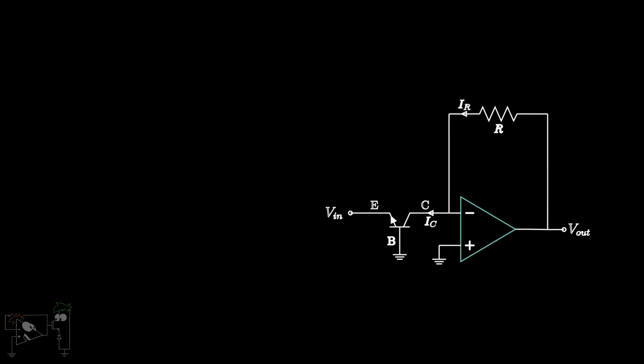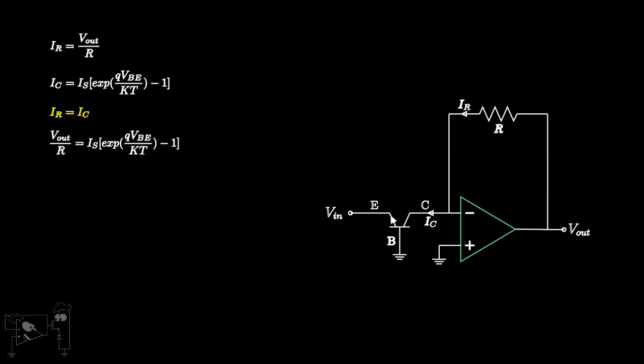Vout by R is the current through the resistor. Note the direction of current IR. Using the current voltage relationship, the current flowing through the collector of the BJT is given by the same exponential relation. These two currents are equal and hence we get, Here VBE is equal to minus Vin. Hence, we have Vout by R equals Is, into exponent of minus QVin by KT. An exponent is the same as an antilog. Hence, Vout is equal to antilog of minus QVin by KT into IsR and hence, we now have the antilog of the input signal.